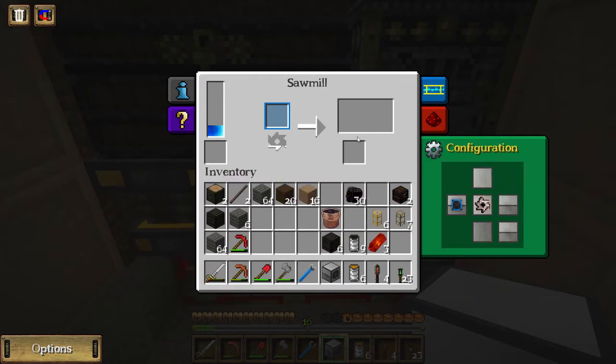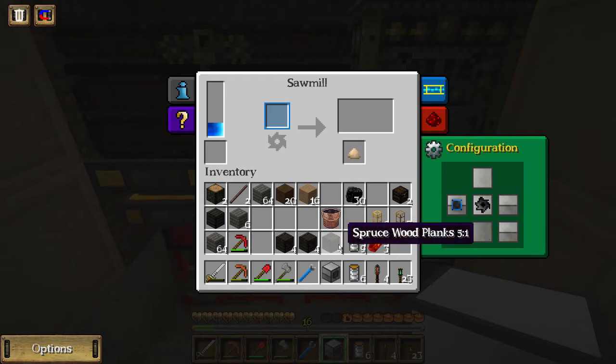So 1 log will get you, there you go, 6 spruce planks. Now that means I can pretty much with 2 logs make 3 logs worth of wood. So it's definitely a time saver. If I put a whole stack in there, I'm going to get a ton.